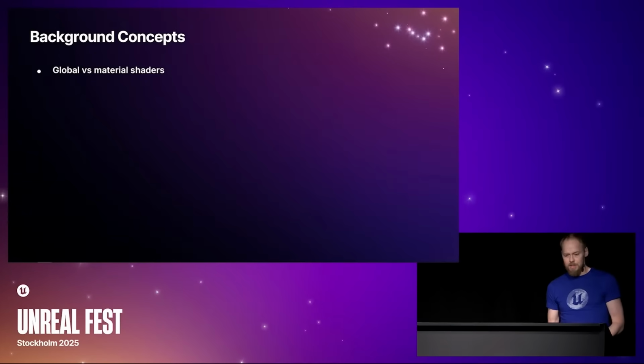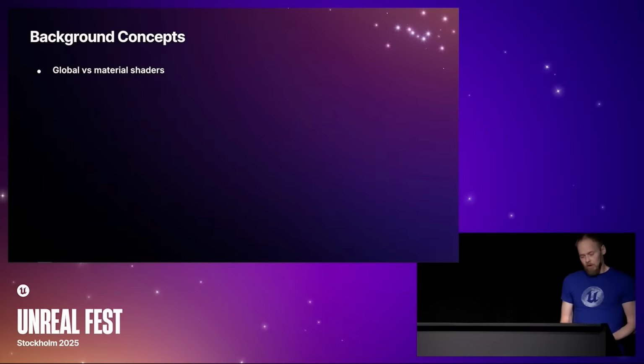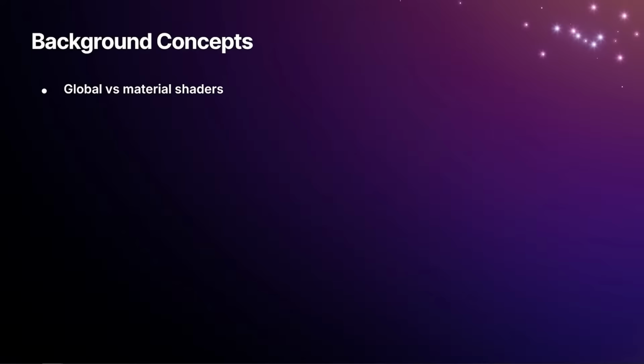So the background information, probably some of you are aware of this already, so bear with me, it's not going to take very long. Just some stuff I'm going to refer to in the remainder of the talk. First, I want to talk about the distinction between global and material shaders. The global shaders are basically all hand-coded HLSL, typically written entirely by a programmer, used for specific passes, compute tasks, that kind of thing, unrelated to scene objects, or more accurately, not specifically attached to scene objects. Versus material shaders, which are things that are applied to objects in the scene.